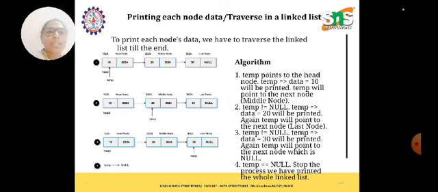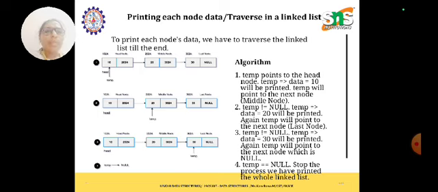Here the temp data is 20, so it will be printed. Again temp will point to the next node, that is temp equals temp next. It will check whether the temp node is null or not. If it is not null, then the data present in the node will be printed. Again temp will point to the next node.